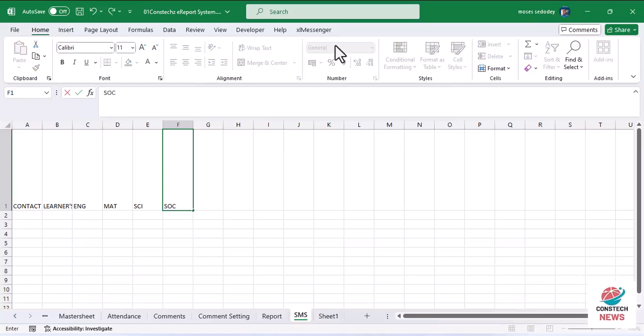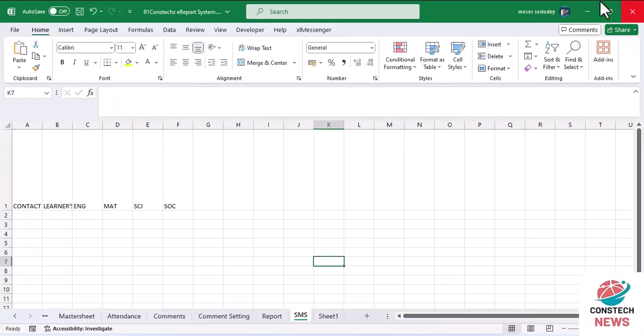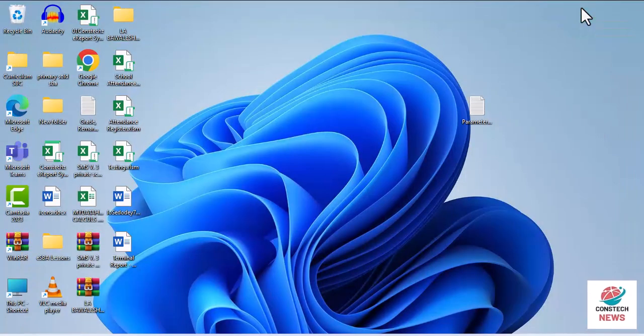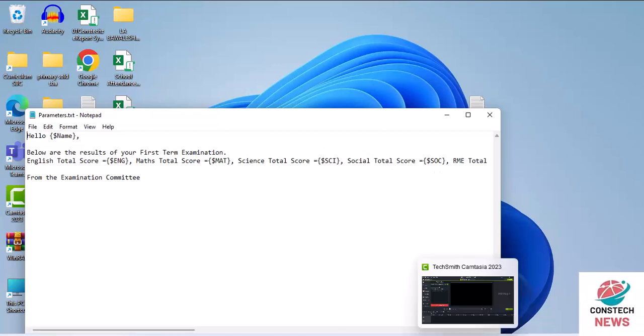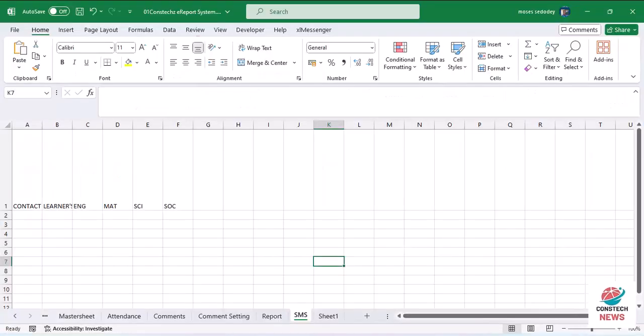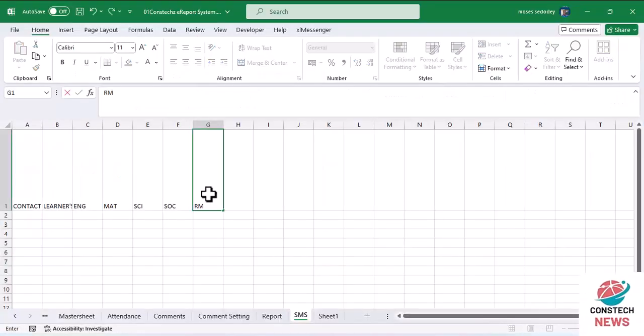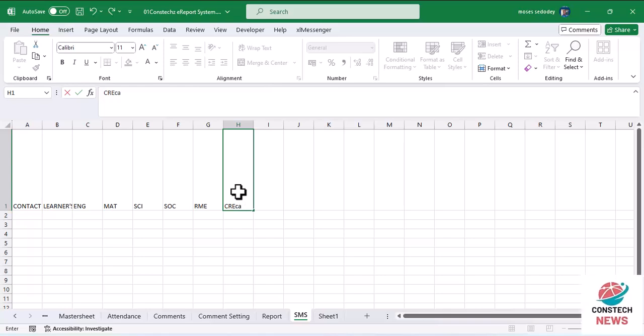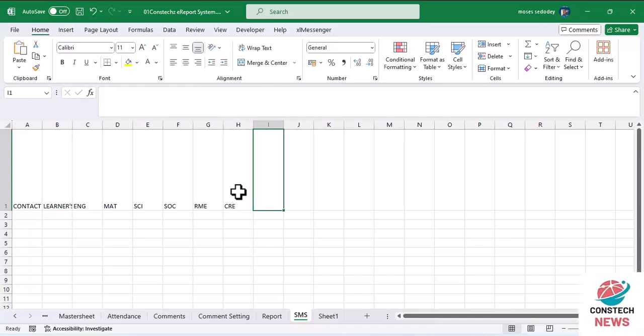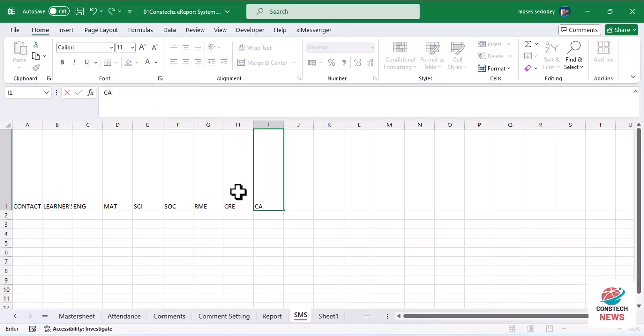Now I have arranged it in a particular form, so I'm going to check it. So English, Maths, Social, RME. Then Creative Arts. Then Career Technology. Career Technology is CT.